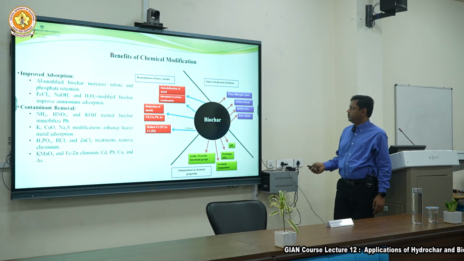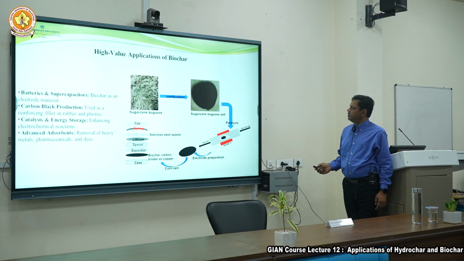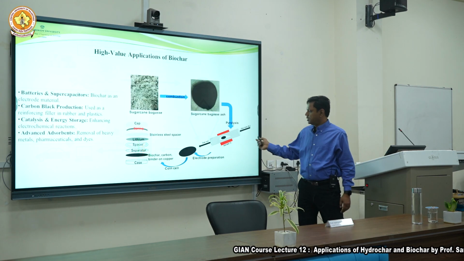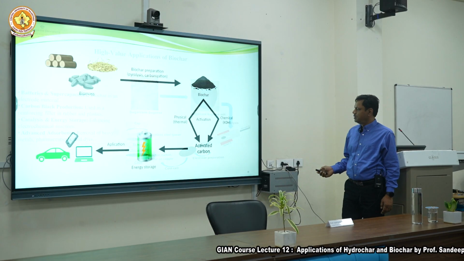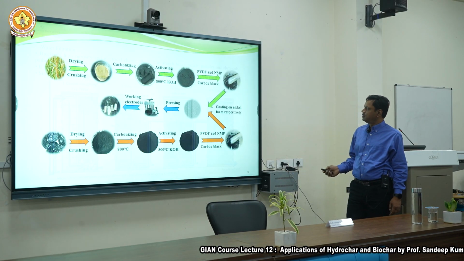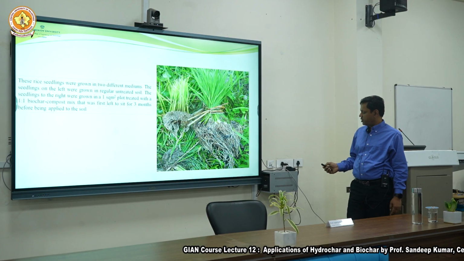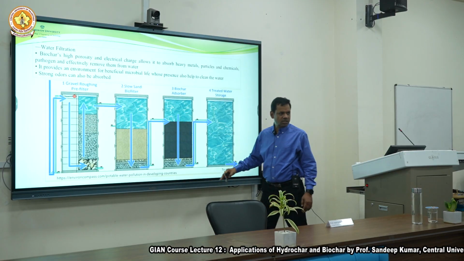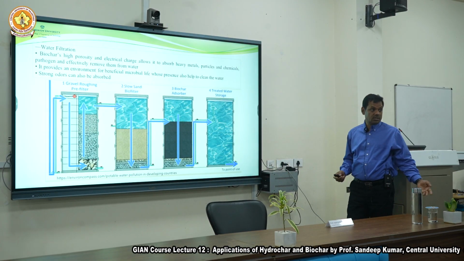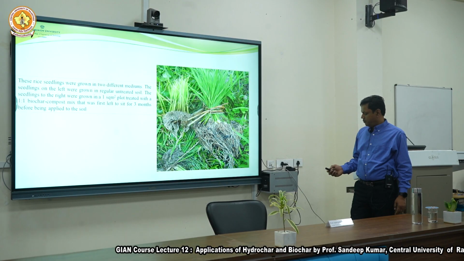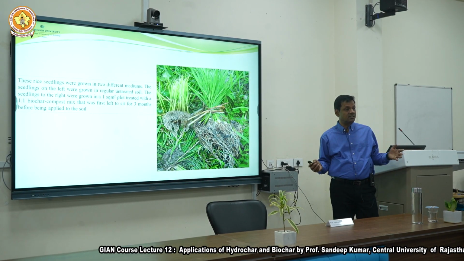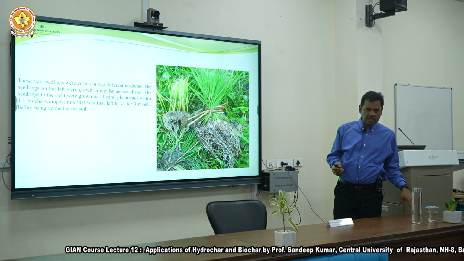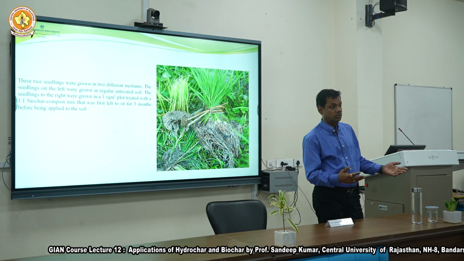Then these are the benefits of why you do this, so I'll list them. High value applications, electrodes and other things you can make. Water filtration, dust and filters you can layer with biochar, you can do some better things. And in water filtration you need less compared to soil application. So how much char do we put in soil?